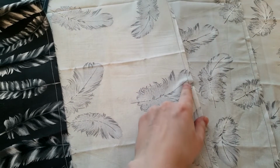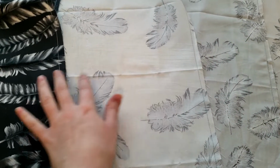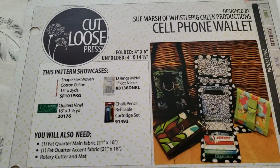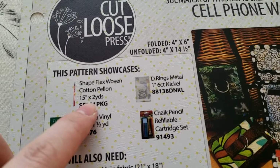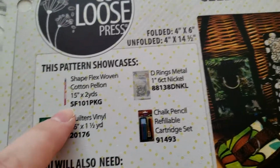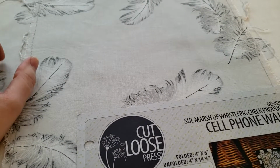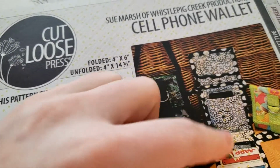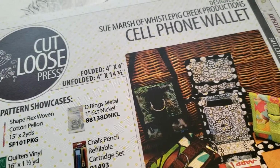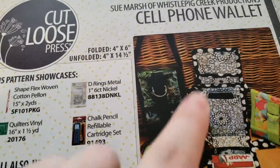I have sewn all the edges so I can wash them, because I can't get the creases out with my iron. This pattern calls for quilter's vinyl, Shape-Flex woven cotton Pellon, which is a fusible interfacing, as well as 2 fat quarters for the main fabric and accent fabric, a rotary cutter, and mat. I'm going to use the light gray fabric as the main, since I have the most of that, and I'll use the cream color and the black background fabric for all the accents.